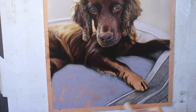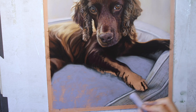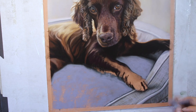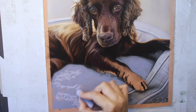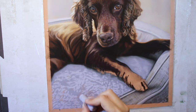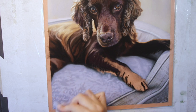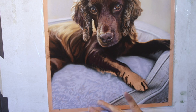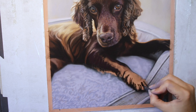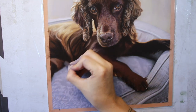Just adding some foreground detail now. Some areas of the photo are a little bit more in focus — this paw that's coming out towards us and the little edge of the bed that it's resting on. I'm choosing certain areas of the painting to bring slightly more into focus. Soft pastel really is a fantastic medium for capturing that effect. You can really create lots of different amounts of in-focus within one painting — it's not just completely out of focus or completely in focus. There's a whole scale in between and you can really control it just by how firmly you blend and how much pressure you apply.